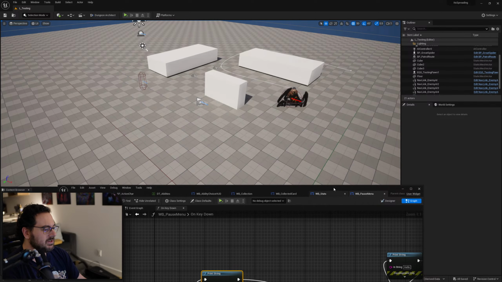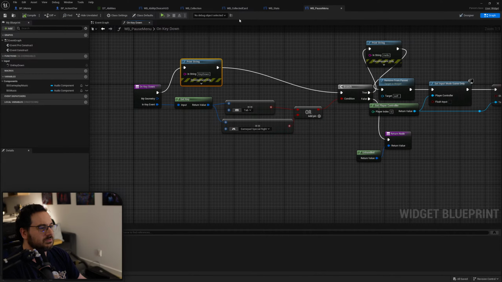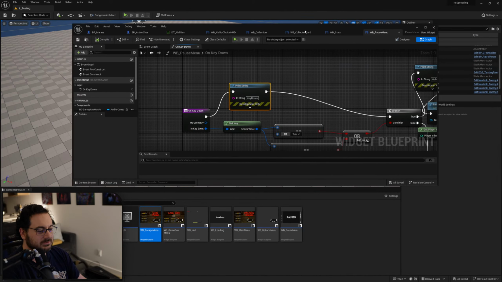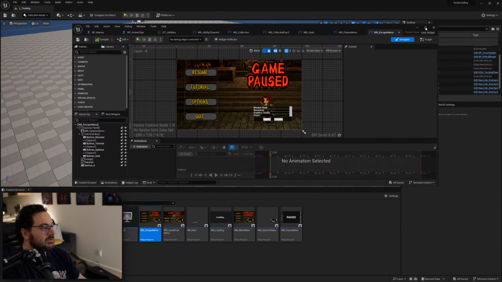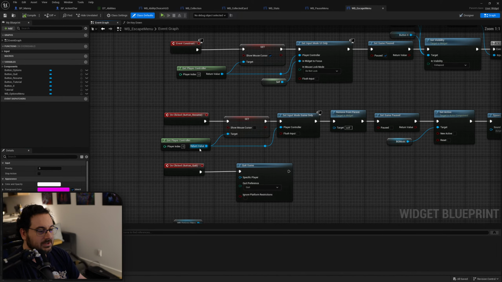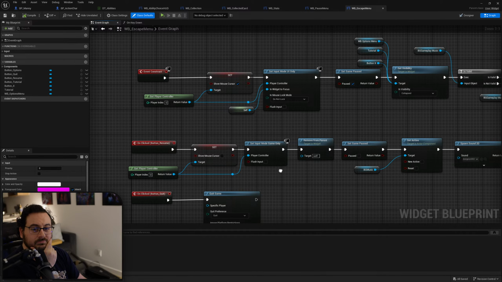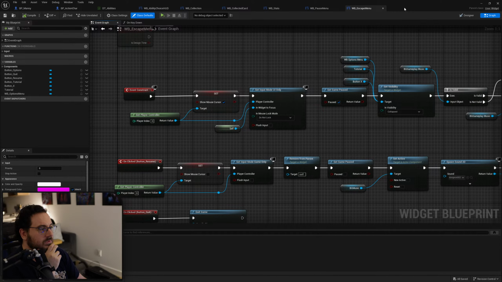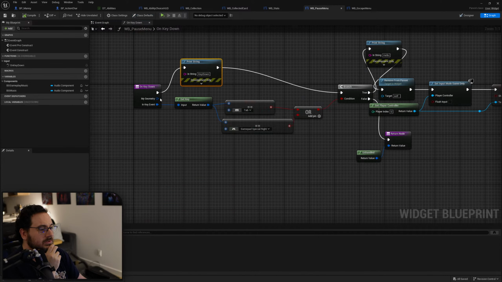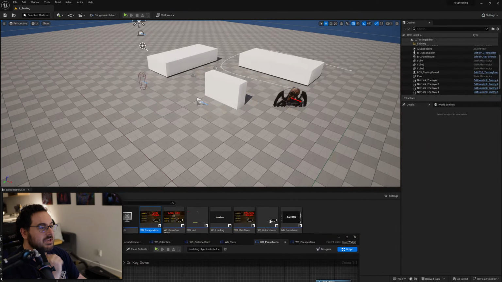I forgot something, didn't I? There's something I forgot to do, because on key down isn't registering. What did I forget? Why isn't on key down registering at all? It shouldn't be, because the escape menu works.